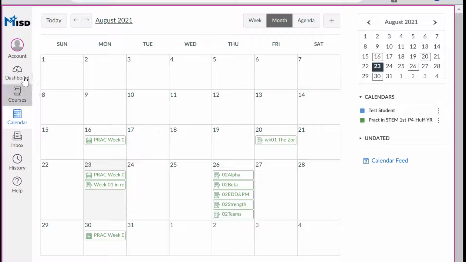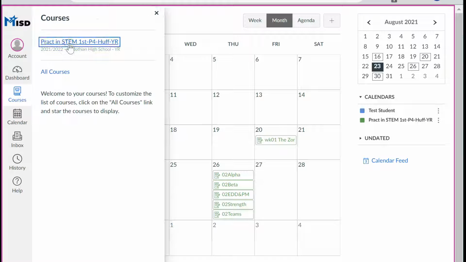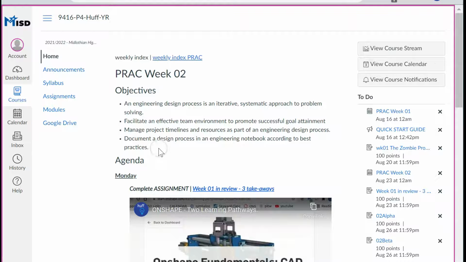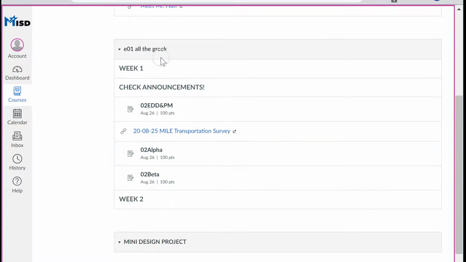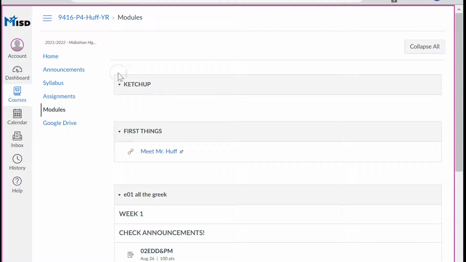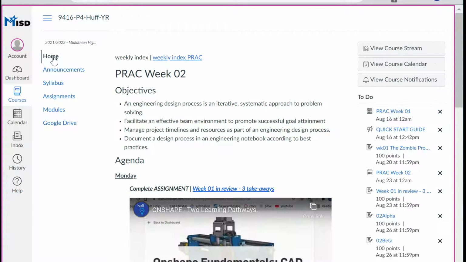What I tried then is if we go to the courses and look at practicum and STEM. This is just an example. I tried using modules a little bit to help align that kind of stuff. And it is better, but if I have instructions in between these, then it's not going to work out so great. So what I finally came up with, and actually I stole this from our entrepreneurship teacher, is using agendas.